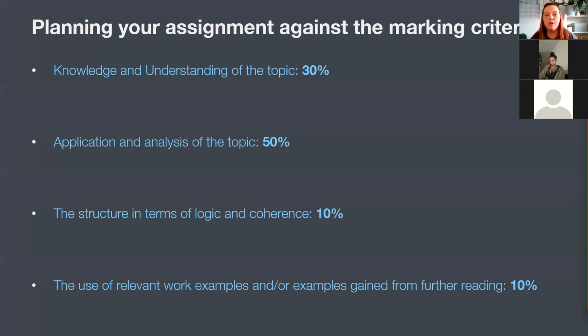If it's a better way for you to convey information, then just do it. Because I think we have to remember that there's a human being who's going to be marking these assignments. And if we can make it easy for them to understand, it's better for us, isn't it? And if you feel that there's a diagram, maybe if you're explaining the structure of the business that you work for, they might have a diagram that backs that up or shows it in a better way. Just include it. It can back up what you're saying really well and create a really nice structure.